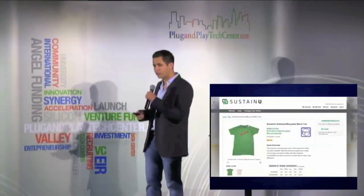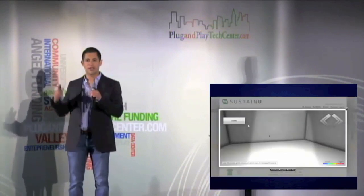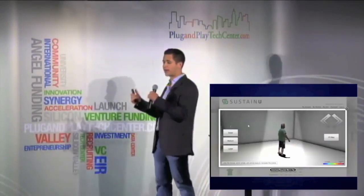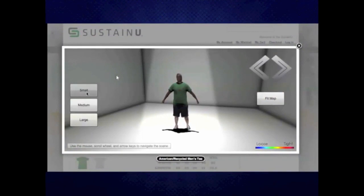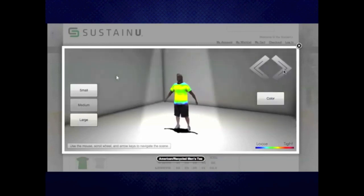So once you've been scanned, here's an example of our final product. This is SustainU, one of our customers. When you click on the MyFit logo, you are then able to see yourself trying on the garment. This is Caleb, one of our developers, trying on the shirt on small, medium, and large. You can tell that the small seems a little bit short on his body, and the large seems a little bit baggy. For some added confidence, we include a fit map — areas that are tight are indicated by red, and areas that are loose are indicated by blue. The small is way too tight on Caleb, the large seems a little bit baggy, but the medium seems to fit him just right.